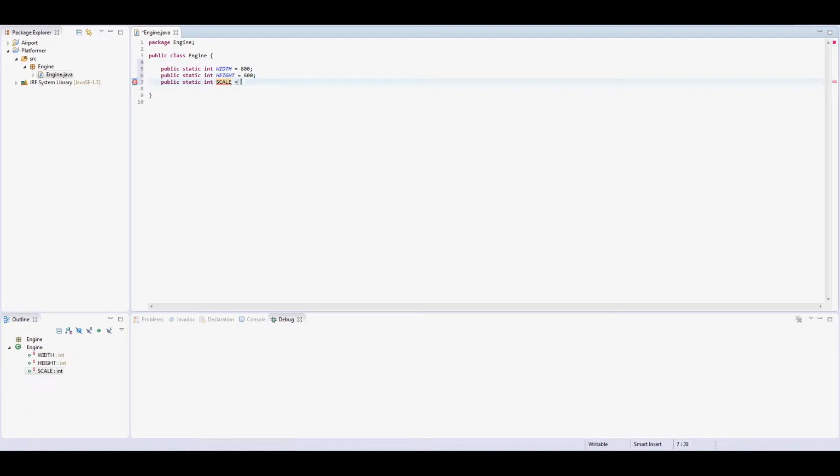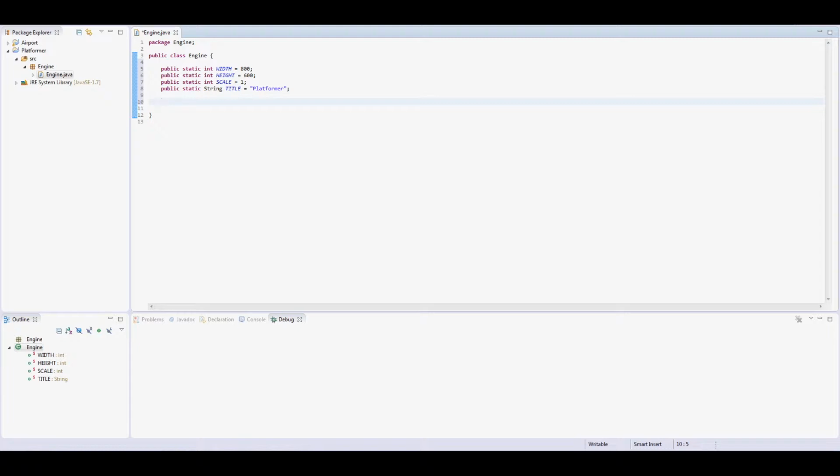Scale of 1. This just allows me, as I go through the game at some point, I may want to scale the game up, so instead of 800 by 600, change it to about 400 by 300 and scale it twice. So it would keep the frame rate higher, so we can get a better frame rate out, but it will also make it so, depending on what sort of style, because I'm going to go for an old retro style graphics, we should get a nice sort of view out of that as well, using the scale of 2. It'll make it look a lot better. Okay, so that's basically all the variables I'm going to set up for now.